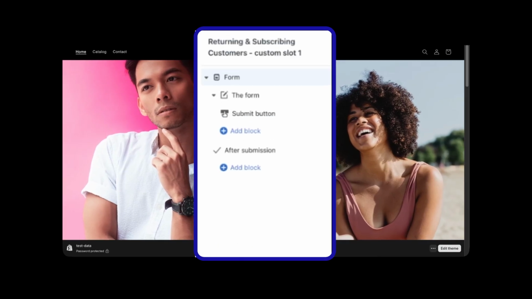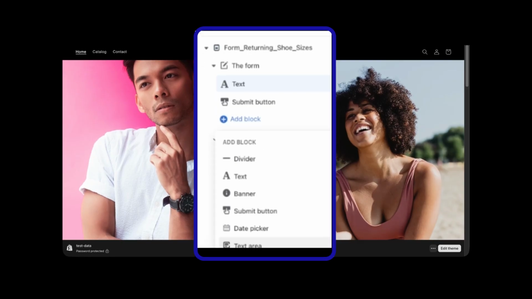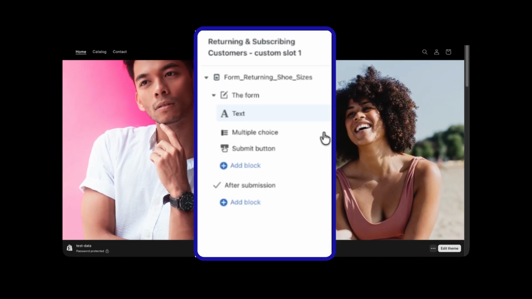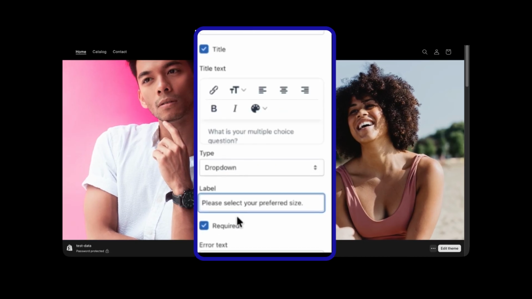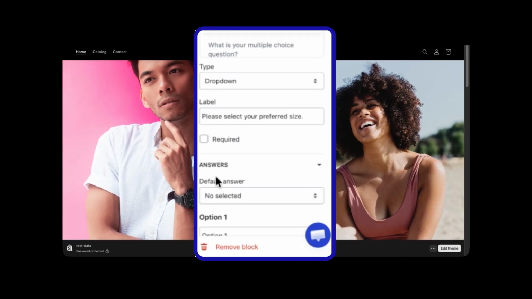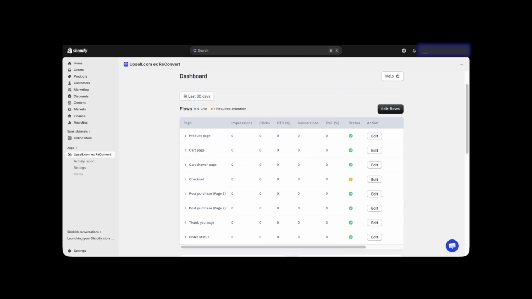Forms bridge the gap between merchant and customer to become a powerful means of collecting information essential to understanding customer preferences and needs, reducing friction and elevating satisfaction throughout our customer's lifecycle. Creating and managing a form is done using a form widget. Like all other Upsell widgets, the content and functionality is highly customizable.